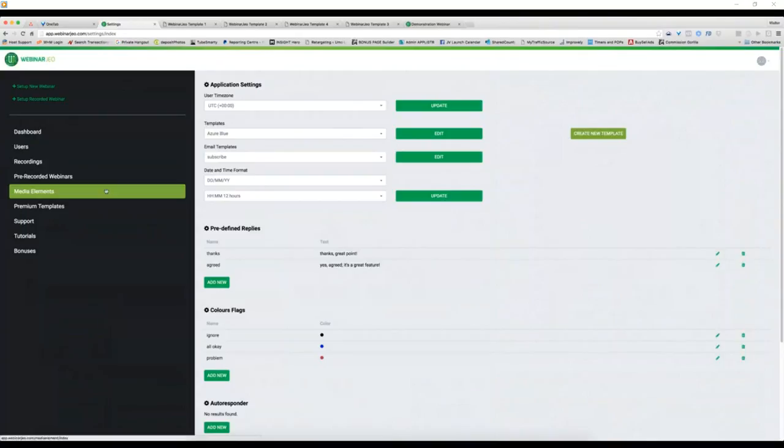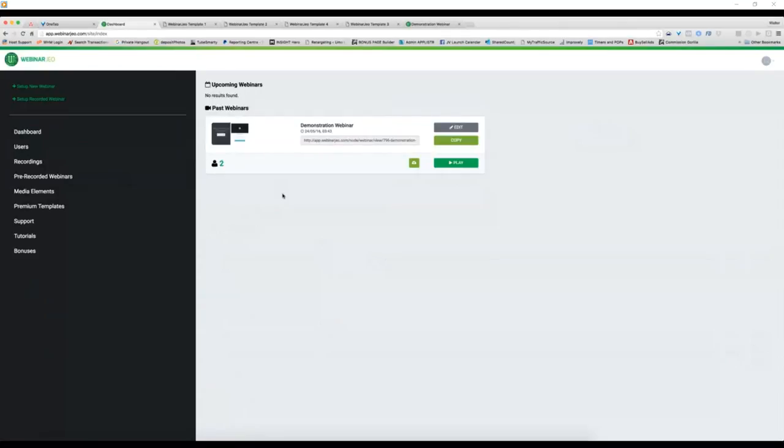And you get lots and lots of areas of the system that's already been released, and it's being done for a grandfather price. So you can get in at launch and get all of this cool stuff and everything that they're adding for a rock bottom price, which is fantastic. So overall, 5 stars from me for Webinar Jeo.